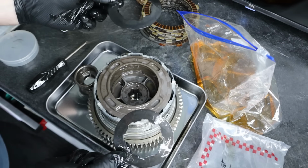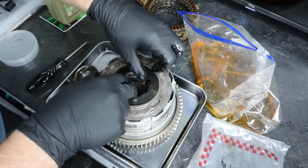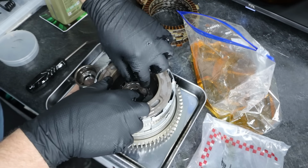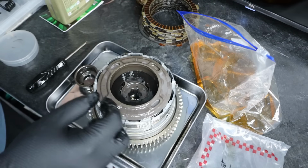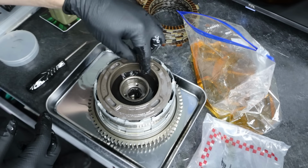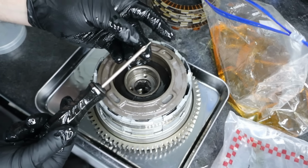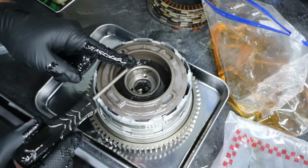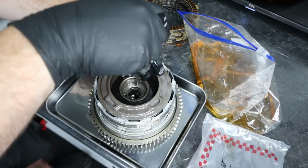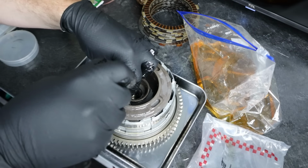And then from here, we're going to insert the wave washers. And we have the retainer. Line up the three holes. Then this is a number one JIS screwdriver. You want to make sure you don't use anything else. So we're going to get that started. Get this one started. And finally the third.